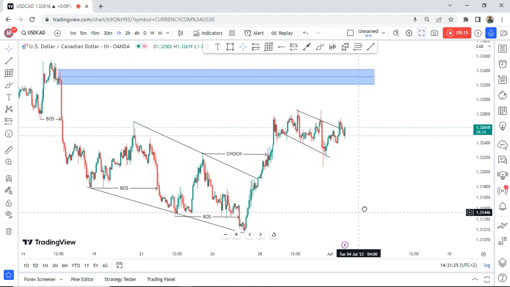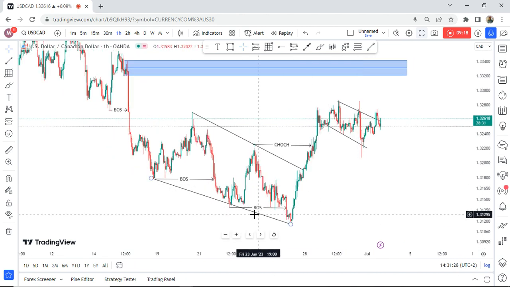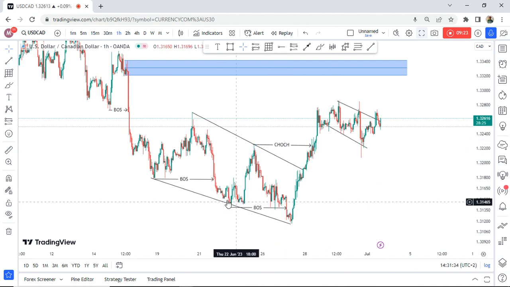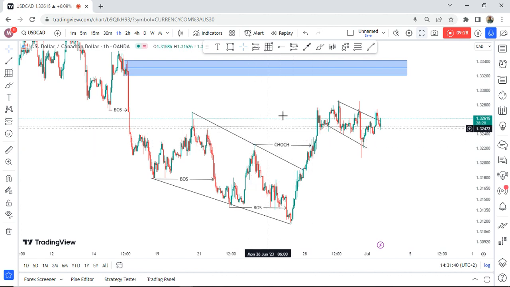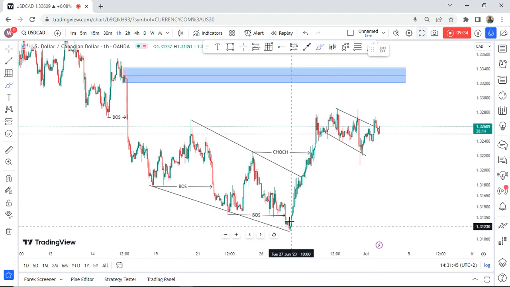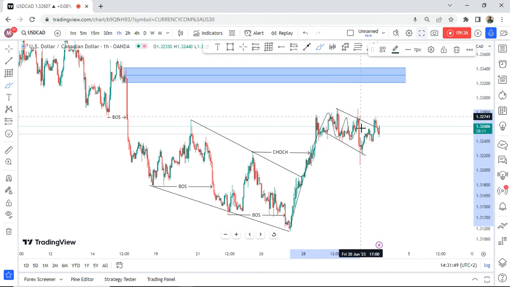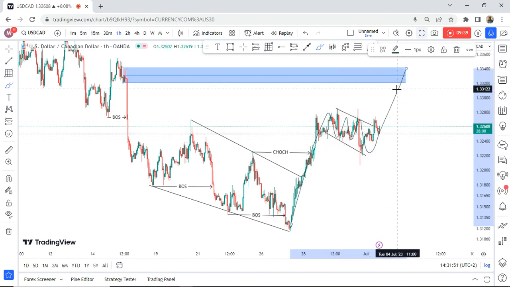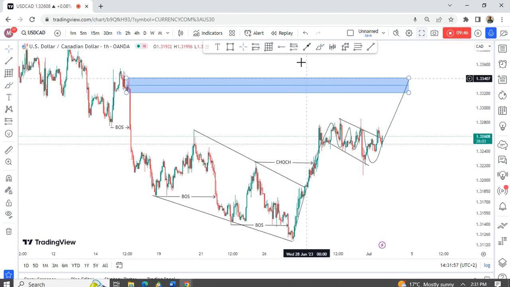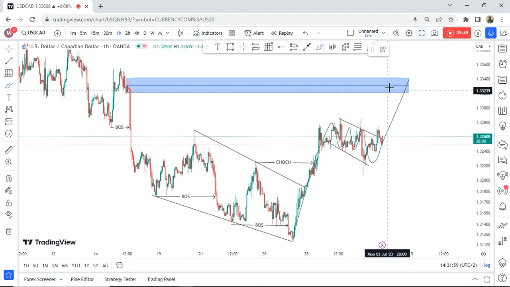The market did change character in this area. This was our last low that the market took out here. So now the market took out this last high in this area, which we call a change of character, guys. So what I can anticipate on this one is that after every impulse there's a correction. So we're anticipating the next correctional phase to happen in this case, which is not something that I normally consider when I take those sell positions when it comes to mitigating the order block. I don't normally take trades where the market comes in an impulsive manner, guys.